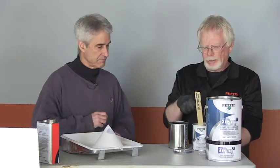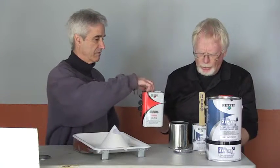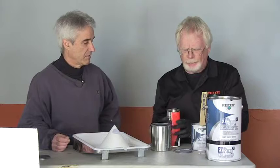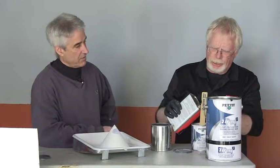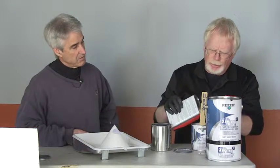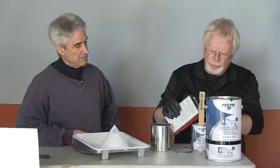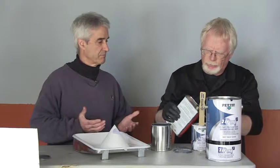Now I've got A and B liberally mixed up here. We use the same thinner, which is a blended solvent of xylol and mineral spirits, for our single part or two part paint. I want to put in, and could I get the cap back please, roughly a half ounce of paint thinner, measuring. I'm going to use it as a measuring tool. I've got roughly 16 ounces of paint in here, and I'm going to put in about 3 ounces of thinner, which is 15% thinner to the ratio of paint.